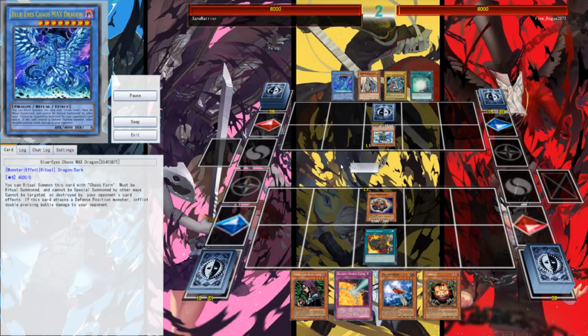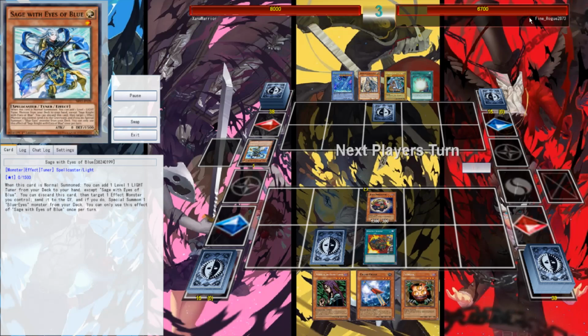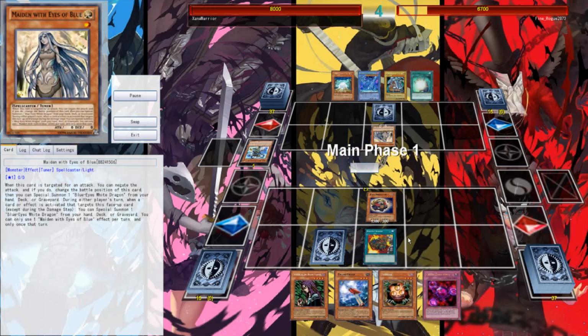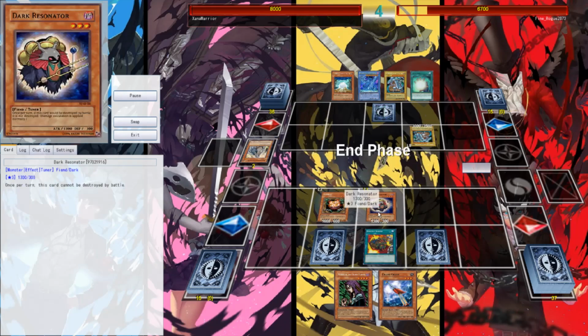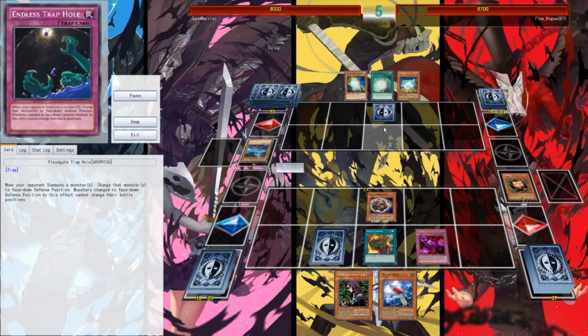It's probably his most intimidating deck he has. So I'm already freaking out a little bit. And yeah, I attack his Sage with Eyes of Blue with Dark Resonator. He gets out Maiden with Eyes of Blue, so you know, I'm like... But I decide to attack with Sanguine and Dark Resonator just to get rid of the Maiden with Eyes of Blue, and use Crush Card Virus to get rid of all of his blue eyes.